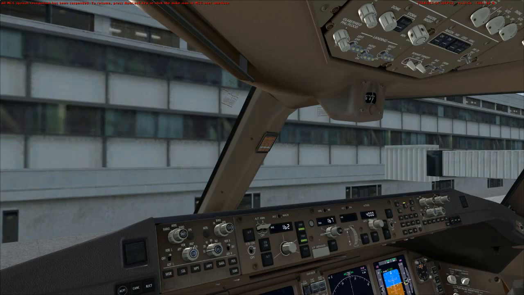All Nippon 970, request push and start. All Nippon 970, pushback and start approved runway 16 right. Push and start approved, runway 16 right, All Nippon 970. Thank you very much. Right, push and start approved.